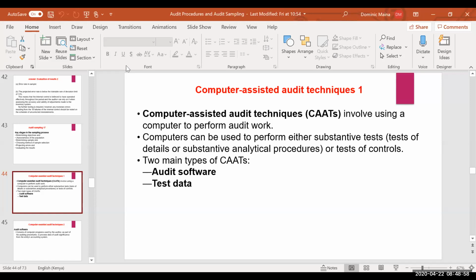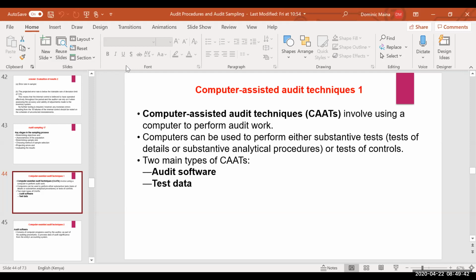For example, the first thing is to raise a requisition, so you raise a fictitious requisition. It goes to the head of the department. That fictitious or dummy transaction takes all the necessary steps from the beginning until the end. But don't forget, this is a dummy transaction you're carrying out with the aim of performing a test of control. That dummy transaction is called test data. It's a fictitious transaction, used for doing a test of control or a test of detail.